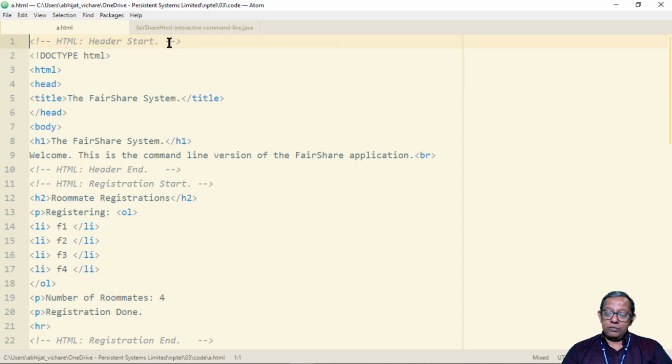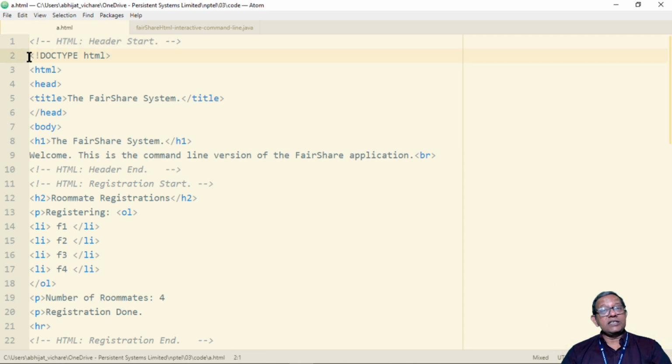The first line over here is a comment. Comments in HTML are enclosed between this mark and this ending mark. Whatever is between them, for example this part, is a comment and is ignored by the browser.